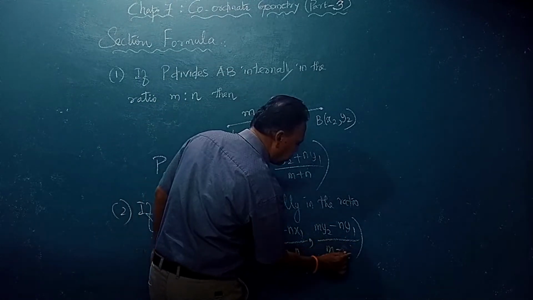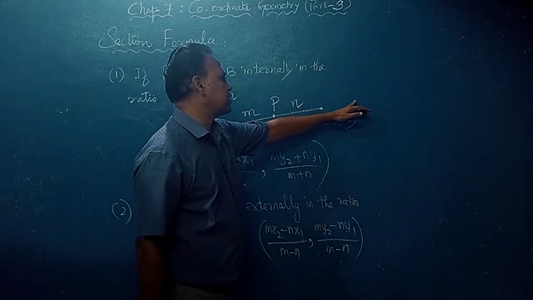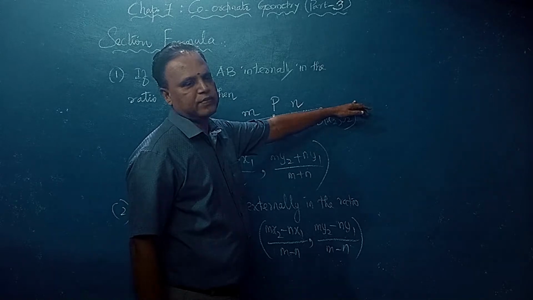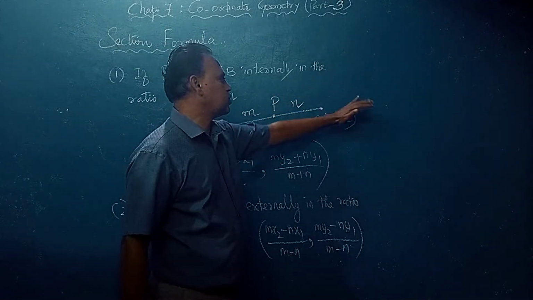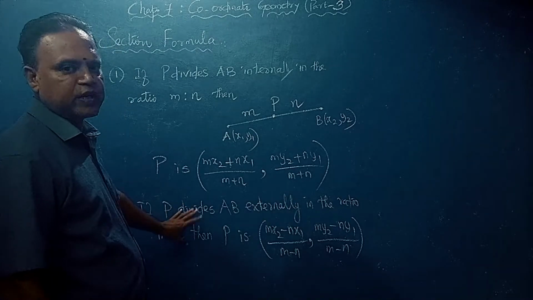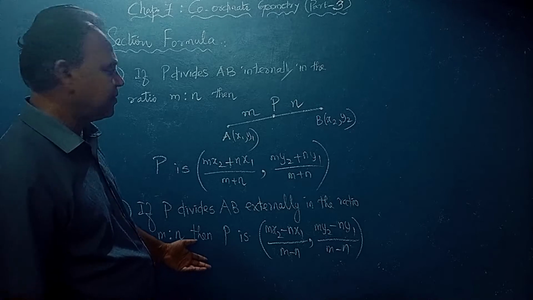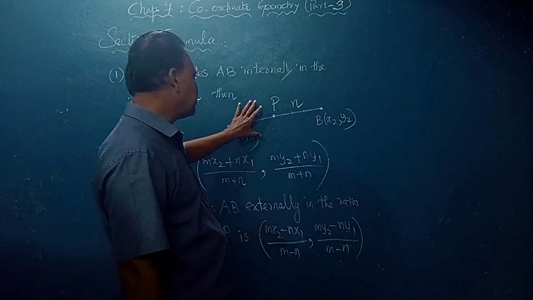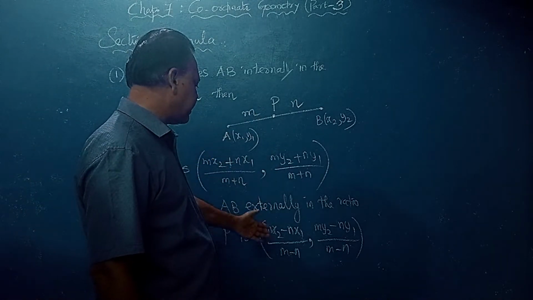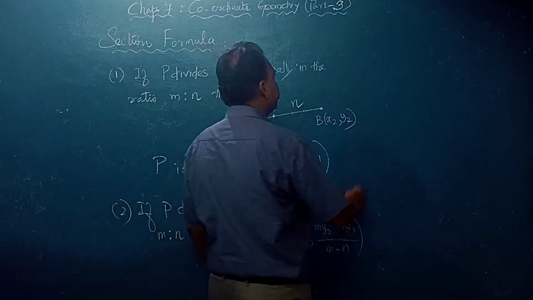Here what you have to do is take P outside. How to subtract the ratio? This is not in the syllabus, but still you have to remember the idea. Very simple, clear? Just changing the sign. Remember the internal formula and you can easily write the external formula. Understand? And the third one, the midpoint formula.